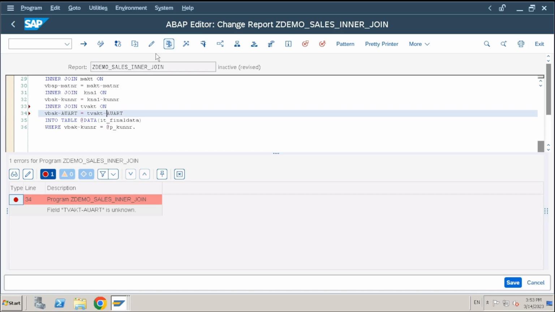In that case, sometimes we need to use FOR ALL ENTRIES to avoid those duplicate records. But the preferable approach is join.